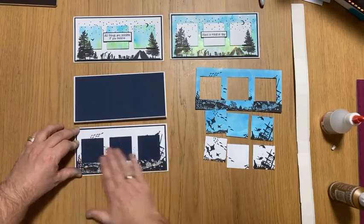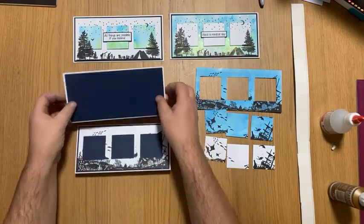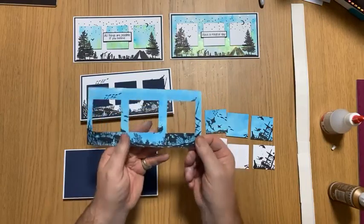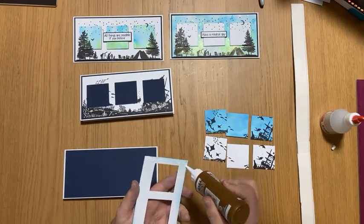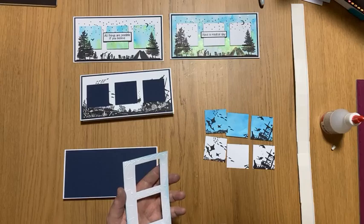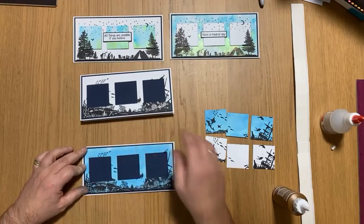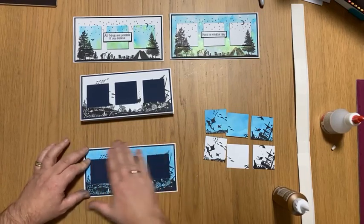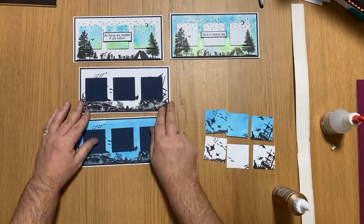Okay, so all I'm doing is centralising that into the centre of my navy. I'll do the same with my blue one. So again, run my thumb and finger over the top so that it's curling downwards. I can put my glue on there. And because that's gone through the die cutting machine a few times, it's actually flattened it out. If you remember, after I dried it, it was all quite wibbly wobbly and all over the place. So now it's okay. Okay, so there's the second base.